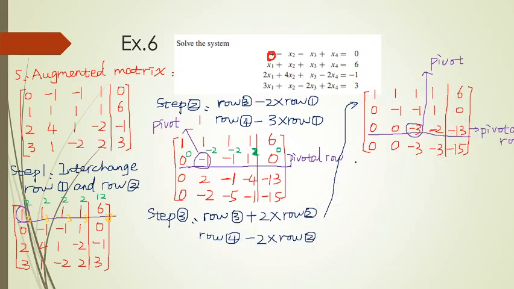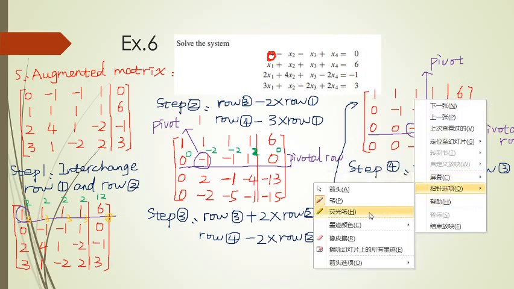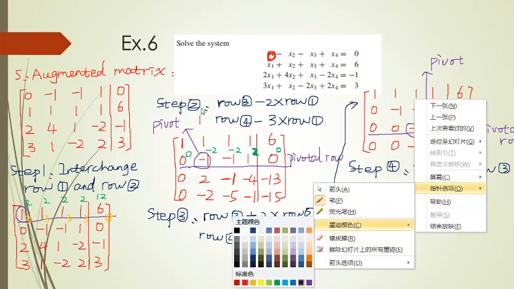So here I use the blue color to write the row operations as the step, and I use the purple color to point out the pivot row and pivot, and some green yellow color to do some simple calculations. So we are going to replace row 4. It's easy, right? Row 4 minus row 3, because here is minus 3. So the new row 4 is row 4 minus 1 times row 3, okay? Now let's write the new augmented matrix.